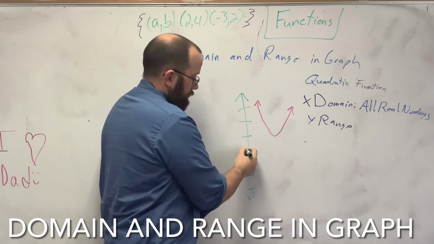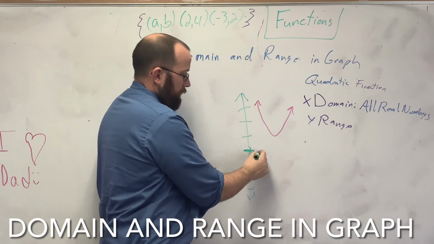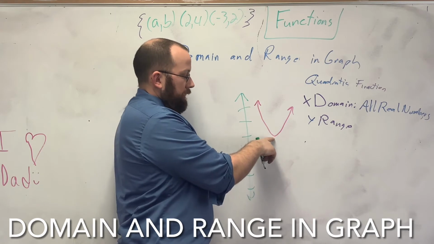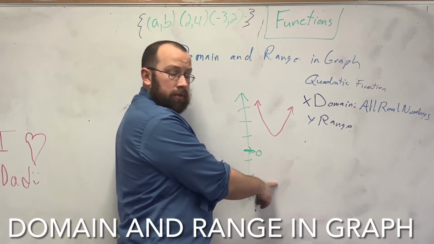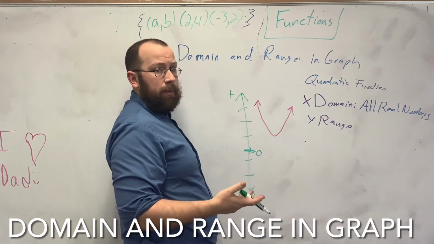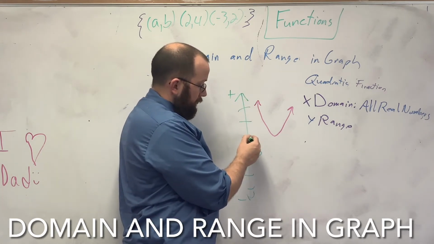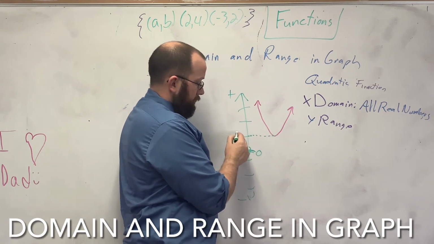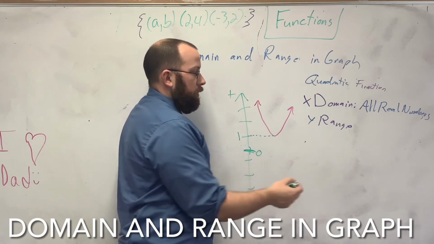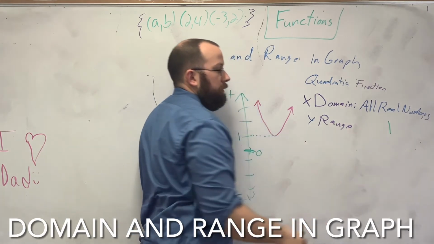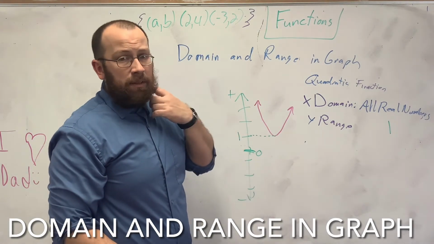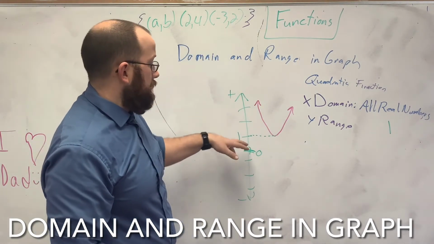All right? This is 0 right here. So where does this go down to? Is it going all the way down here? No, it's not going that far in the negative x direction. So it has to stop somewhere. So where is it? Where does it stop? Well, it stops right there at 1. So 1. But is it going to be everything greater than the 1 or everything less than the 1? That's what you have to think to yourself.